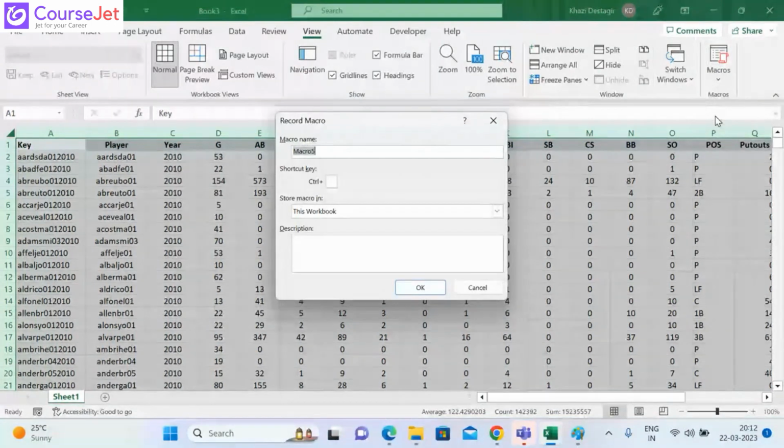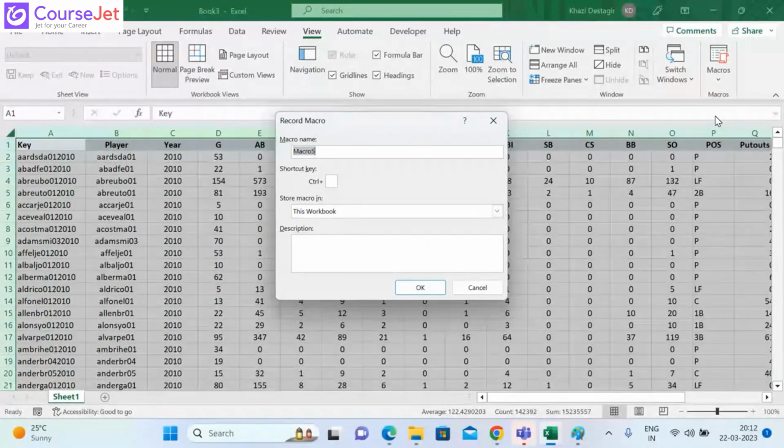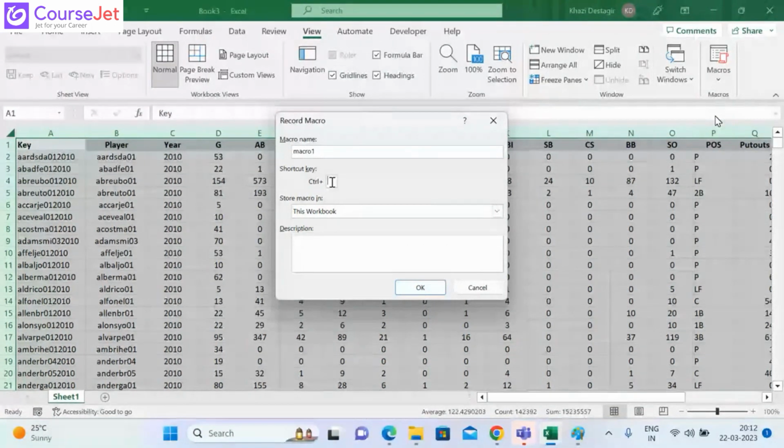You can just give a name, Macro 1, and then for the shortcut key I will give Control L, so that if you press Control L it will work.